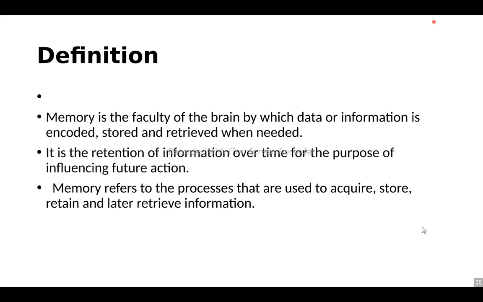So it involves all those processes. How do we store this information, leave it there, and later on use it? It's just like when you store something in a computer, because you must input it. The inputting is what we are calling the encoding. And then once you save it there, it is stored there. And when you want to use the same information, like these notes, you'll be clicking your soft copy and then reading what is there; you'll be retrieving. So memory operates like we operate our computers generally.